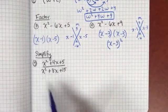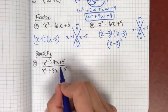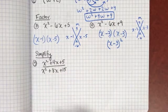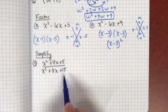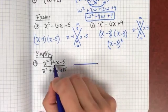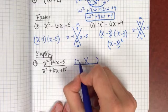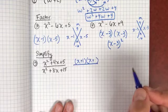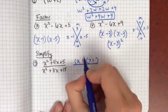All right, simplifying, we've got polynomials and fractions. So we're going to be factoring both the top and bottom. Don't try to do anything yet because we can't, but make sure that you factor and then we'll reduce. So this first one, multiply to 5, add to 4. I'm thinking what would multiply to 5 and add to 4? That'd be negative 1 and positive 5.